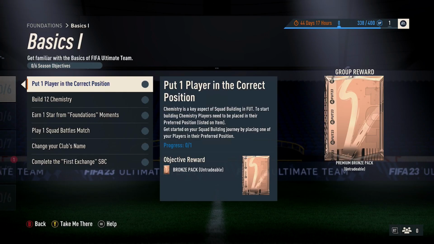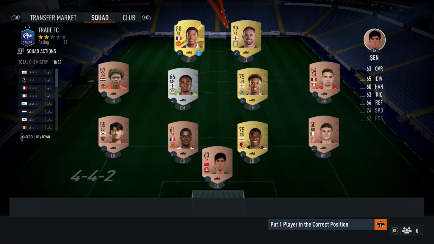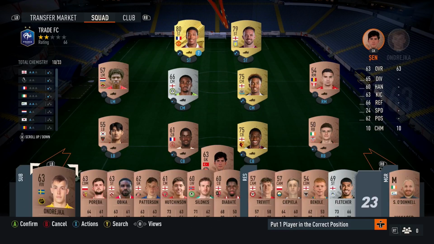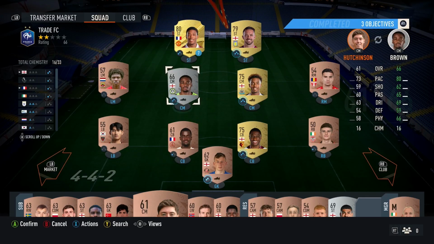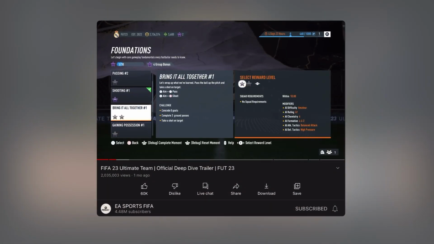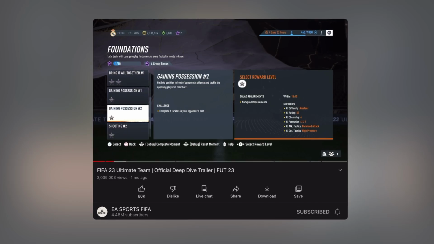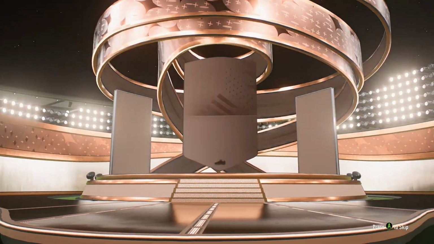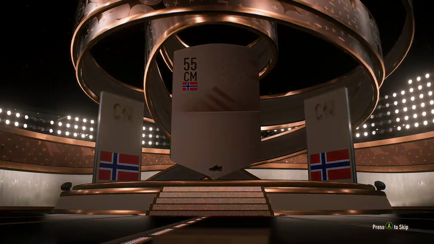This is extremely easy. You can also take it a step further by completing the first exchange SBC. All you need to do is place one bronze player and there you go, you are done. And then the other thing that you can do right at the beginning, and this is a new thing for FIFA 23, is to earn 1 star from the Foundations moment. This is where you'll just go into FUT moments and complete the very first challenge. And this is extremely simple.